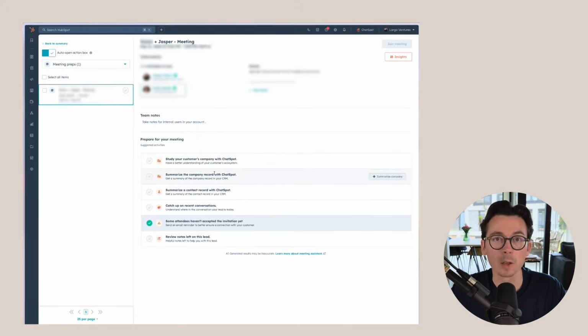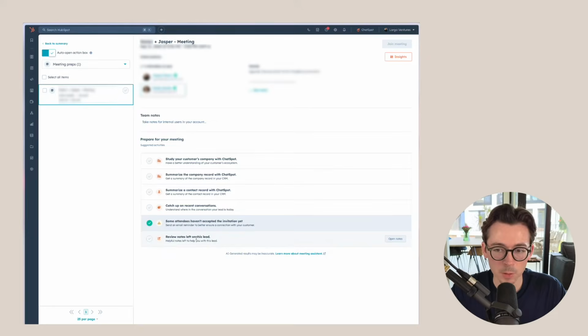You can summarize the company record with ChatSpot. Summarize a contact record with ChatSpot. Catch up on recent conversations. If some attendees have not accepted the invitation yet, it also suggests that you follow up on those or send them a reminder, but it's automatically checked off as everyone has accepted here. And then also you can review your notes left on this lead, which will take you right to those notes.